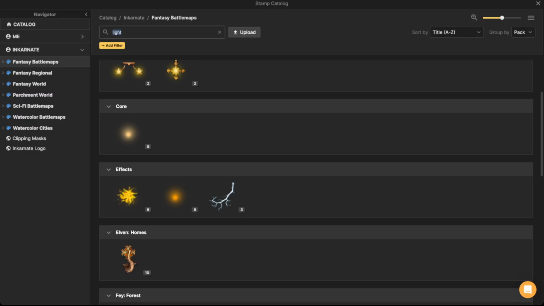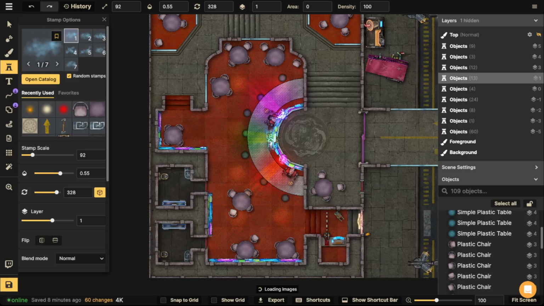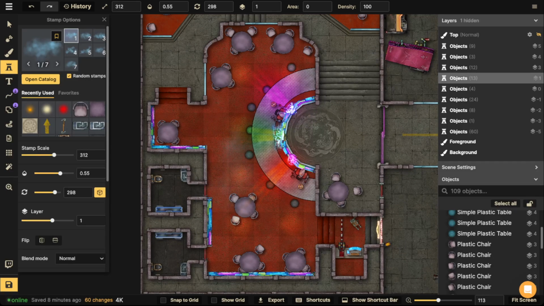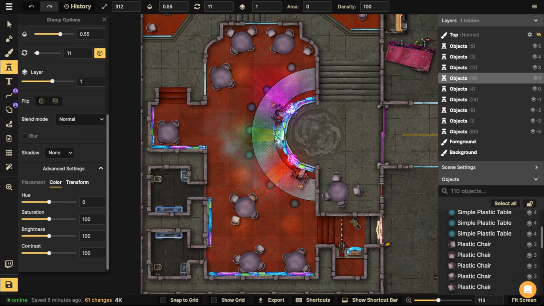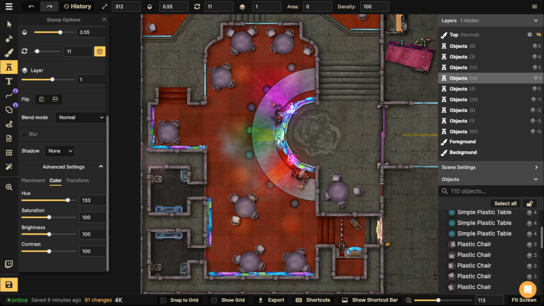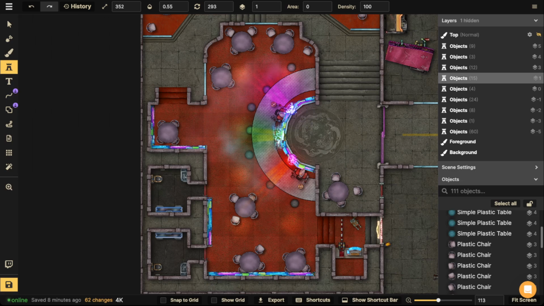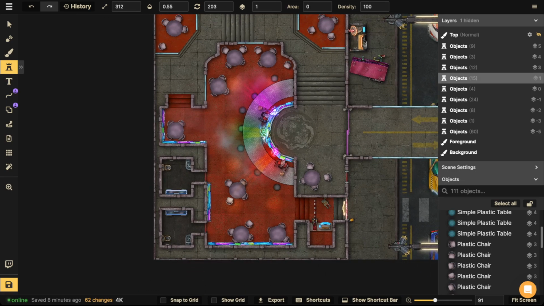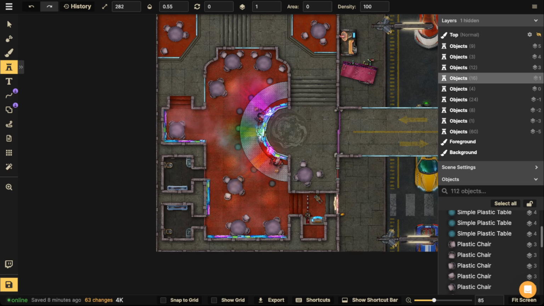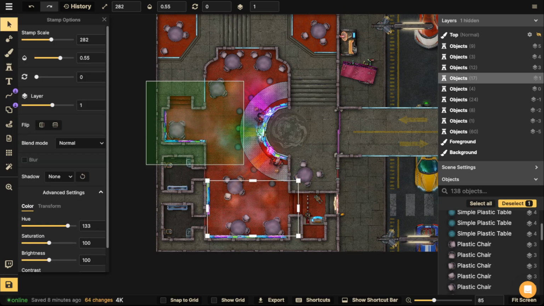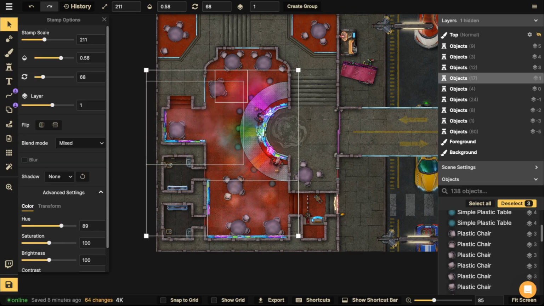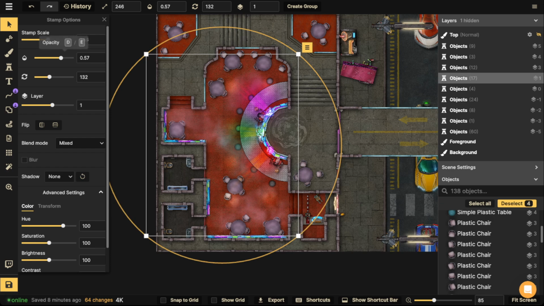So you'll have to go in and choose like clouds, mist, whatever you want to use. There's some blue cloud right here. This is perfect. I can just place that right over there. And then I can change the hue of it and then add a purple cloud over here and just kind of place them throughout the bar. And then have some of them be more opaque than others. So I'll bring the opacity down a little bit like that so it's not all the same.